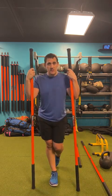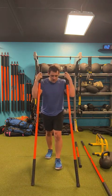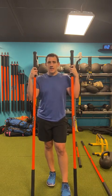We're going to go through some joint articulations. These are called CARs, controlled articular rotations. Want to learn more about those, check out functional range conditioning. But the big thing with this is the question I normally get asked when I'm teaching this is, Jesse, can I do these without sticks? What does the sticks do to benefit me? You're absolutely right, you can do these without sticks. However, the sticks allow us to put a little bit more intention into the body as we're doing this.